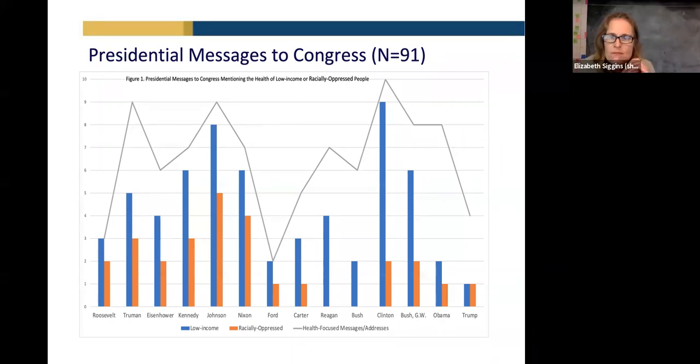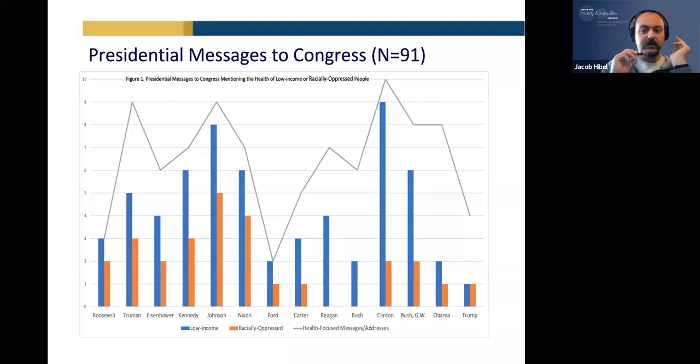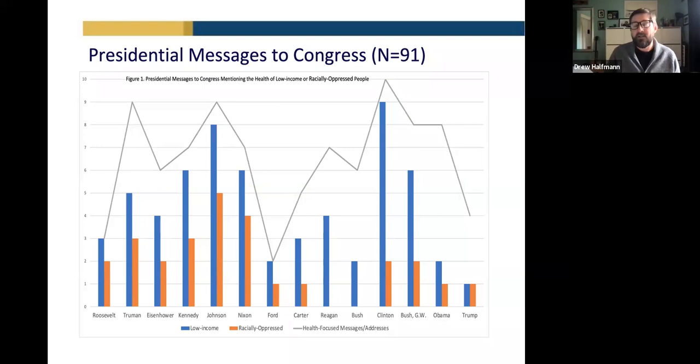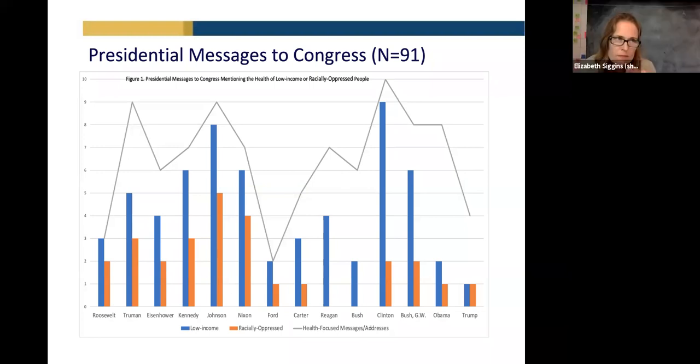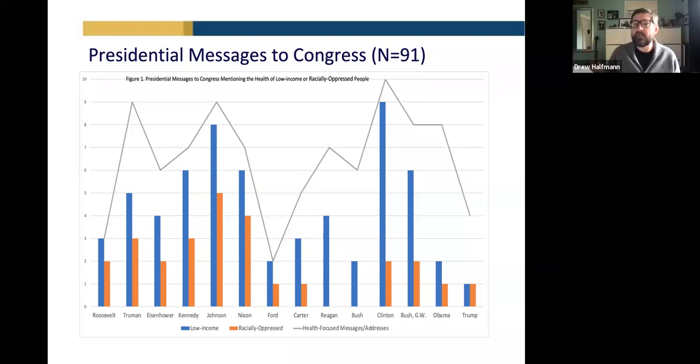I kind of wondered a similar thing. Like if we looked at the way presidents were discussing jobs or education or something, would we? Exactly. I thought a little bit about that. I could probably easily do a similar study for just the speeches in general, quite apart from health, which I think would be interesting. There have been some people who have looked at race talk in State of the Union addresses over long periods. They haven't compared it to class talk. So I think that could be an interesting thing to do.